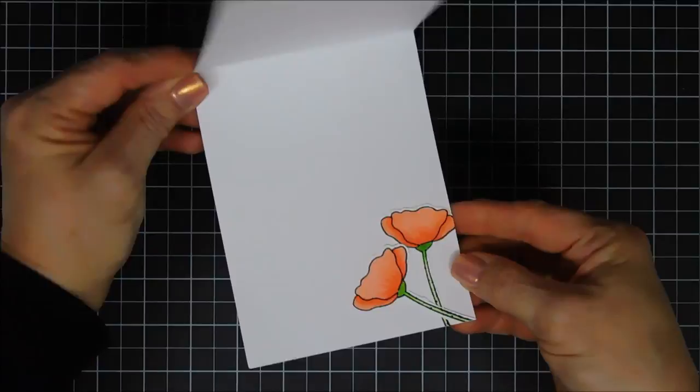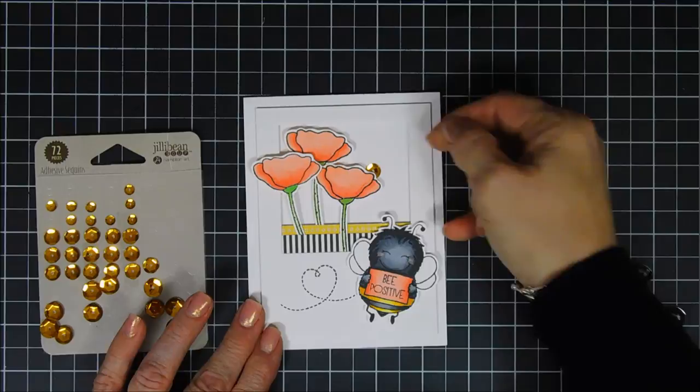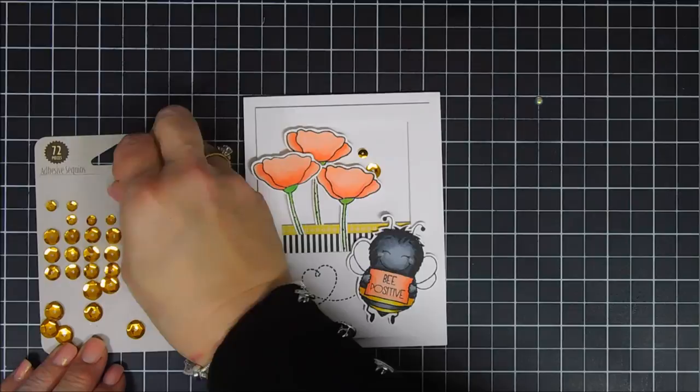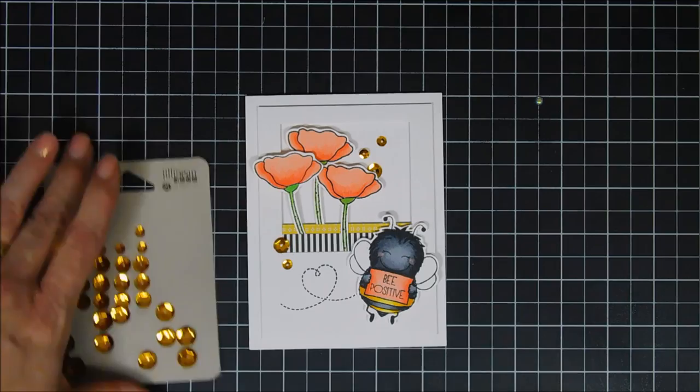Now I wanted a little bit of sparkle, so I'm going to bring in some gold sequins. The sequins I'm using are adhesive backed and they're from Jillibean Soup. I'm just going to add 3 inside the photo frame area, and then we'll add 2 on the outside of the photo frame area. These are nice because all you do is just pick and stick. There's no mess or fussing. I think the sequins will bring out the yellow and the bumblebee body, which is so cute.